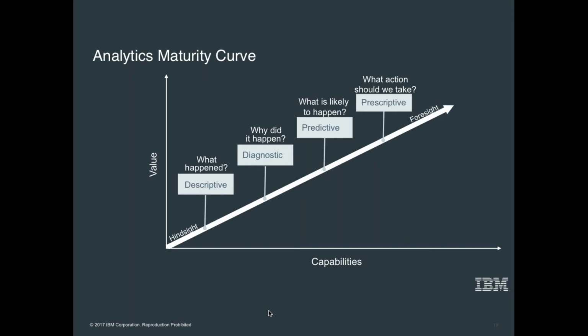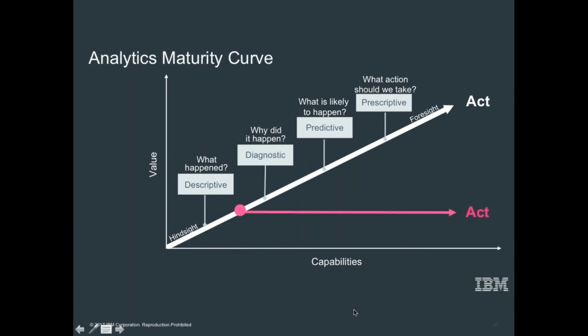Now, organizations like Gartner and other research organizations are always talking to clients about how you can get the best or the next best thing out of your data. And the questions that we typically ask is, what happened? Are you asking what happened in my business yesterday? What happened last week? Give me some trends. Or are you at a place where you're asking, why did it happen? What is likely going to happen? And once we know what's likely going to happen, what should we do to take those actions to either prevent it or act on what's going to happen?